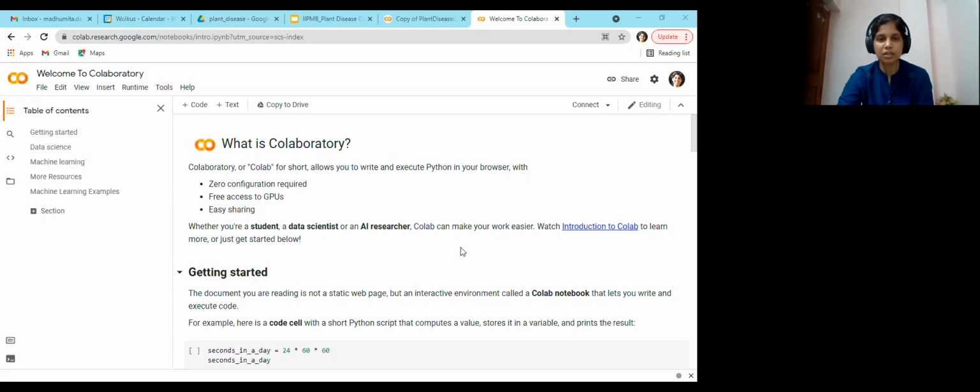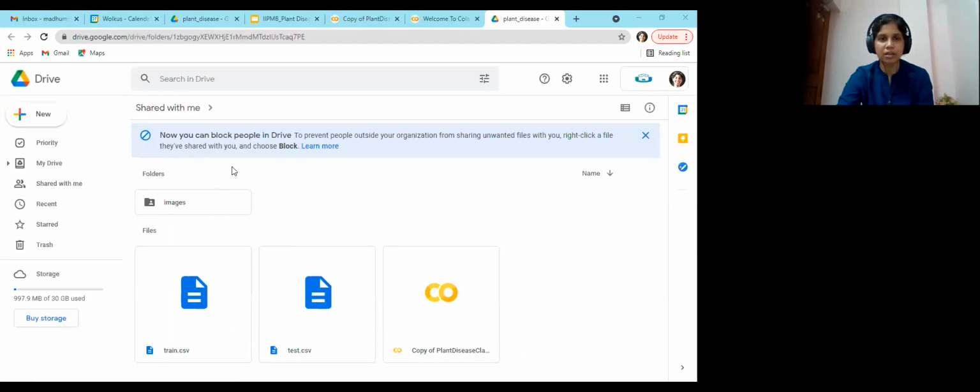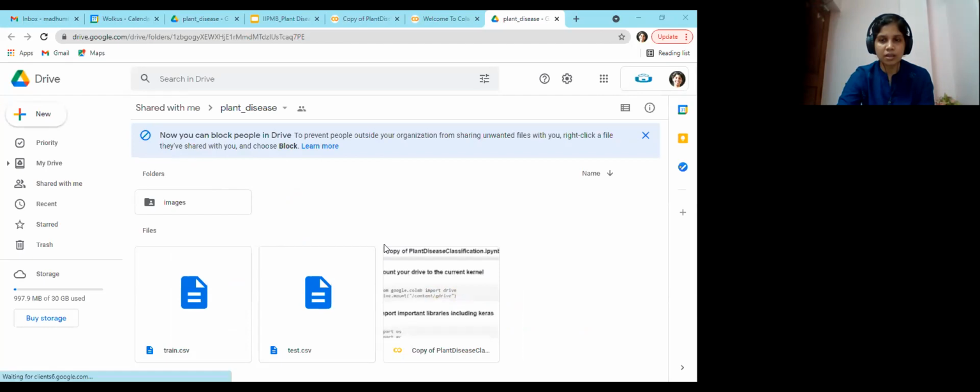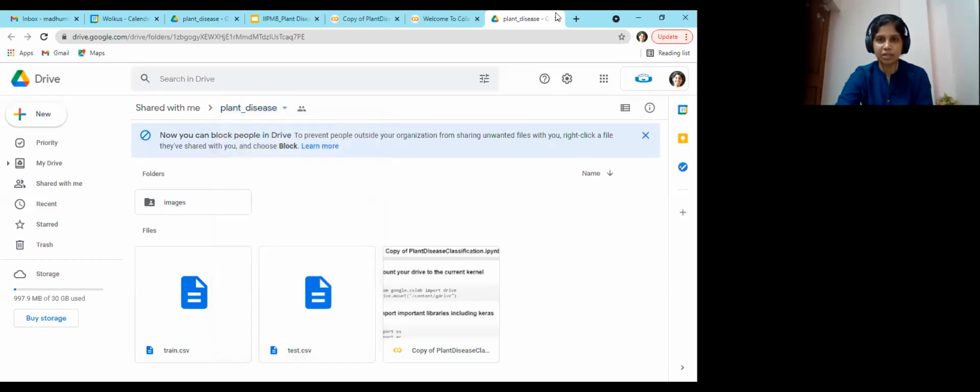The dataset drive. It's working in my case. I have already downloaded the datasets. Just double check it. See if you're signed into Google or not, because I have set it so that anyone who has the link could view this data, and right click and add the shortcut to your drive.